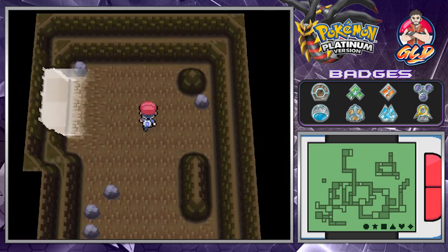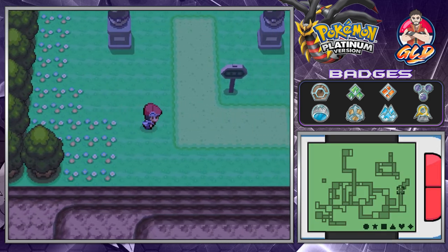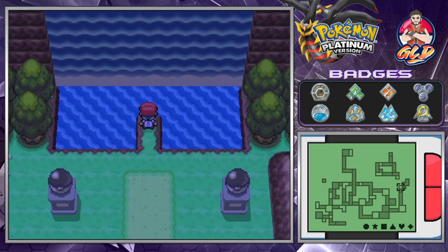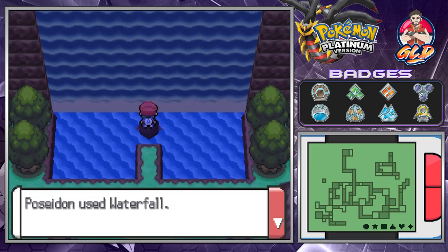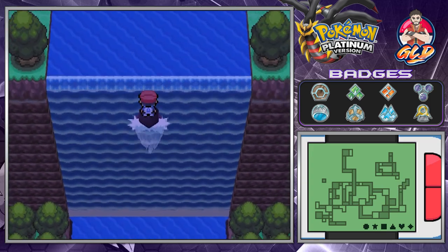And here we are at the very end. Yes! Okay, so I basically wasted hyper potions and stuff. Anywho, here we are in the Pokemon League, and all we need to do now is go use a Waterfall. And from there, look at this. Bam!